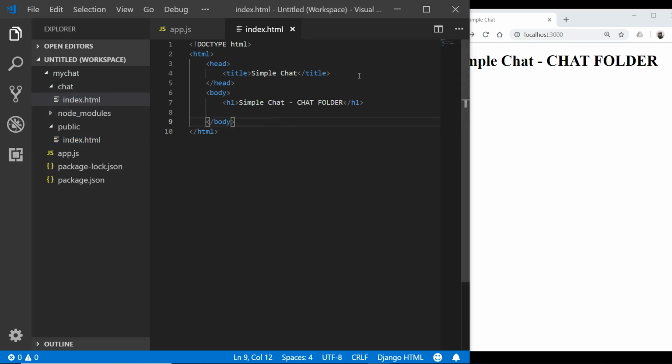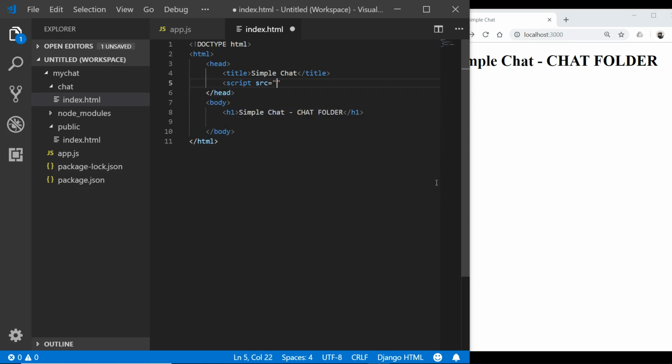So now we need to do a few things. One, we need to import the script, which is the socket script. The src is going to be inside the socket.io, and then just put again the socket.io.js file. This is the one that we need to call. Again, you don't have to worry about where that file is because it will be managed by Node. It's in the module. And so that's there.